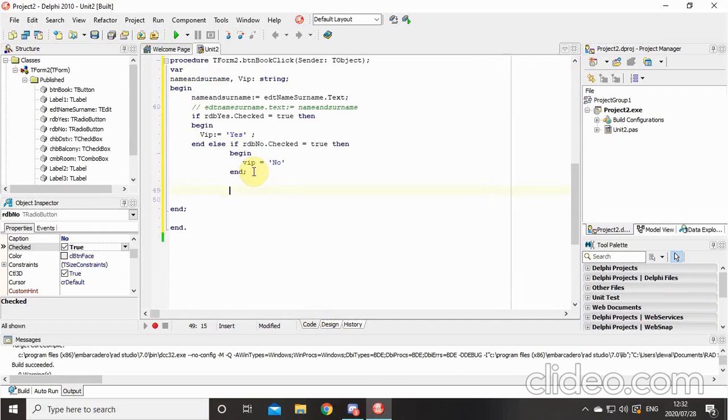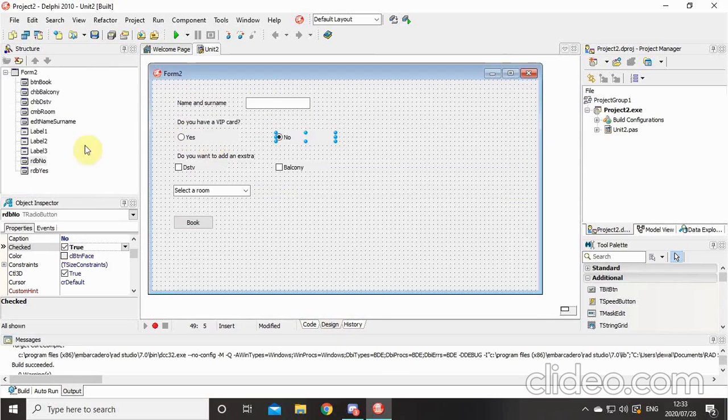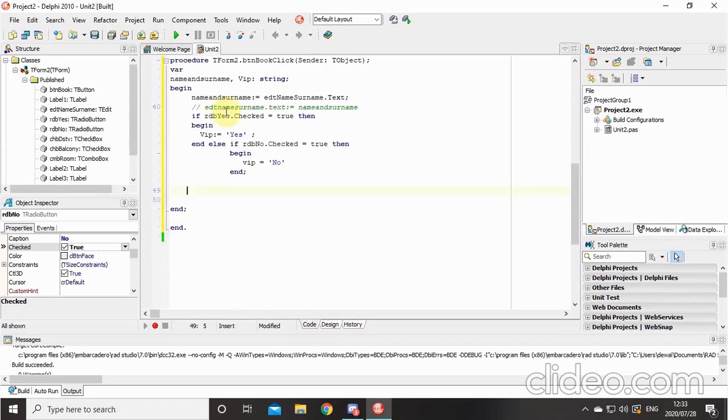Alright, so that is how we get a radio button's value or data, or how we analyze radio buttons. Next up, we've got checkboxes. Here, where the radio button needs if loops, or nested ifs, so it's an if else, if else, if else, else.